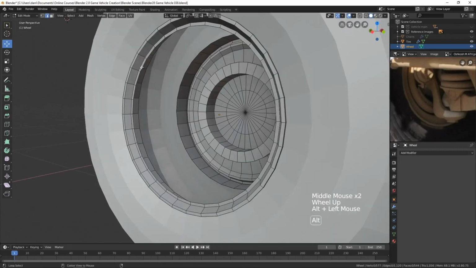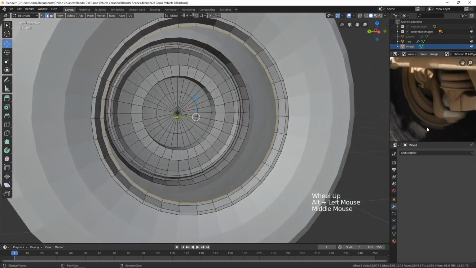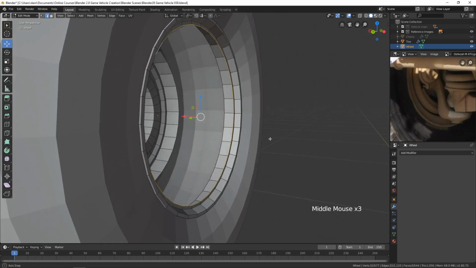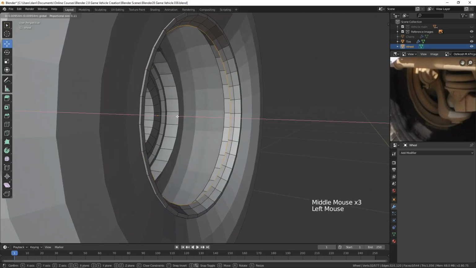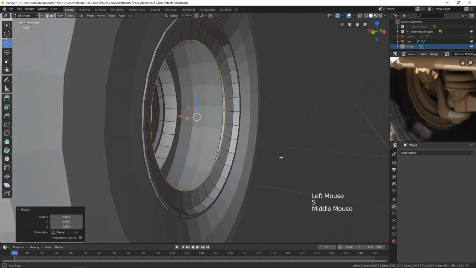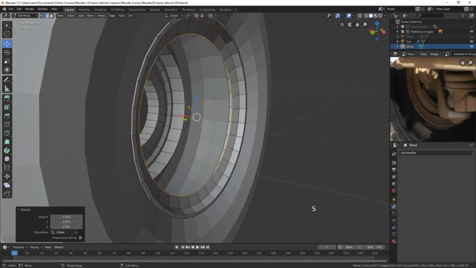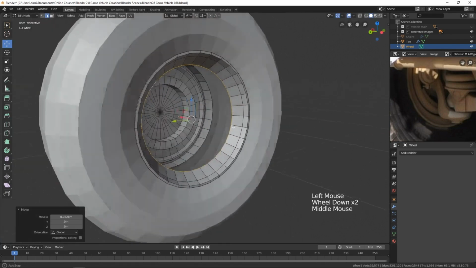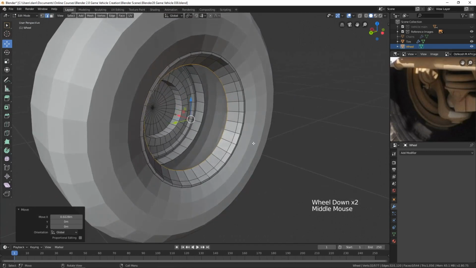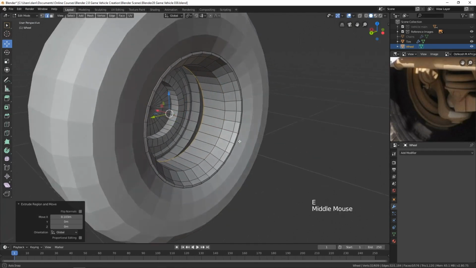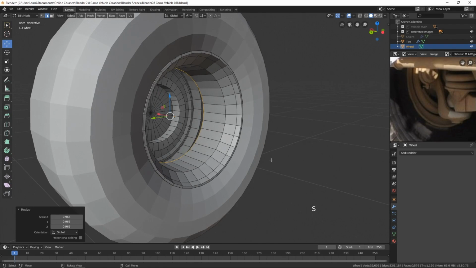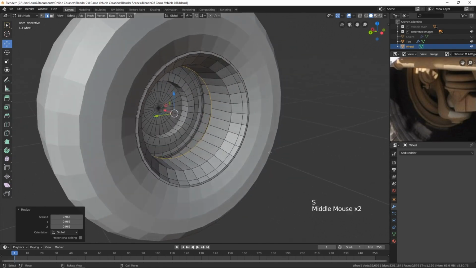There it is, right there. And we can kind of work on this. It looks like it may go back a bit and scale in some. And maybe let's push it in. And I'll hit E and X and push that in. Maybe scale in a bit. And then I think I'll just close it up here.